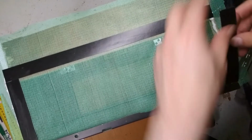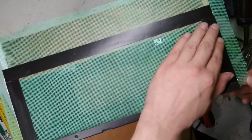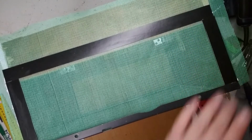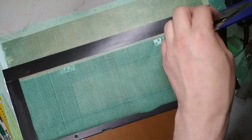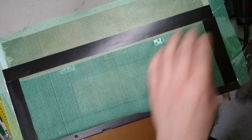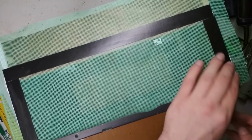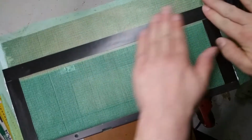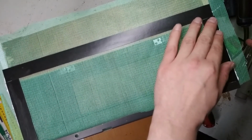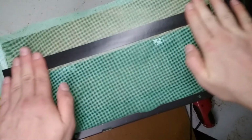Let's glue this one on. Oh, it's a bit long. So let's cut that part off. Perfect. Nah, not really, but close enough. Like that.